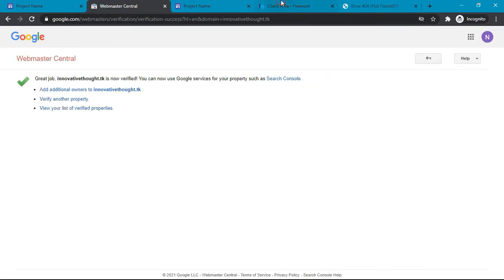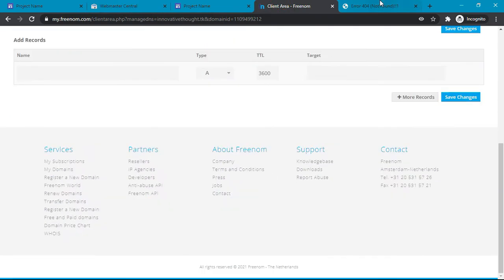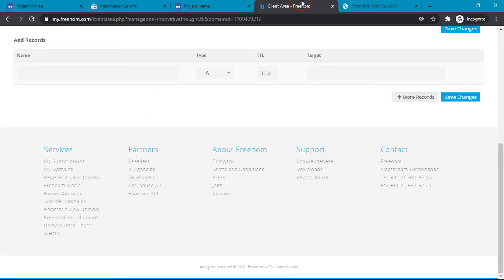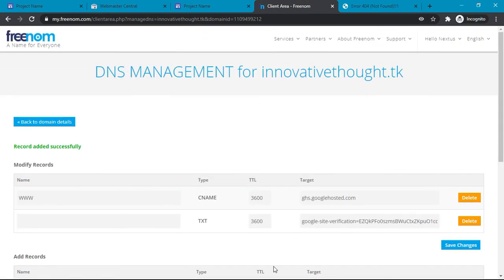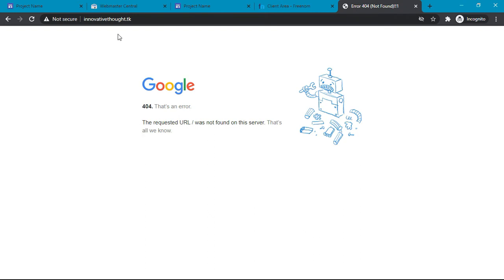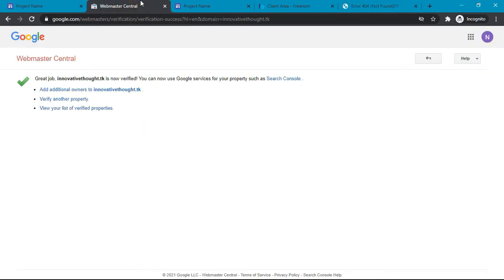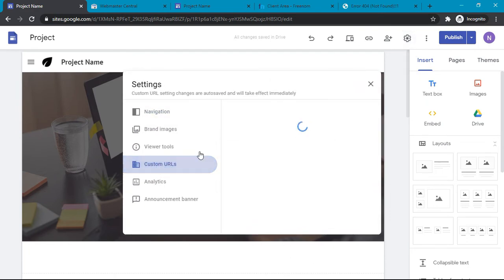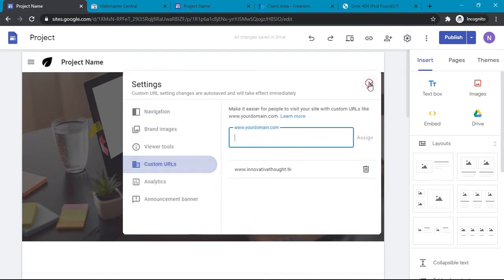Because again DNS changes take some time, you have to wait a little bit more. But see this Google logo here, that is telling us that this domain has been mapped to Google and now Google is hosting this domain, and soon this URL will be viewable for this site.